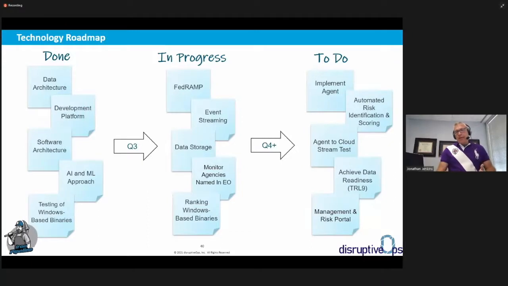Okay, so where we're at to date, we basically laid down all of our architecture. We're spinning up everything in the cloud. We know our approaches on how to handle everything. We're at the coding level right now for the agents, as well as moving the data from what we're calling Event Hub within Azure and moving to those different data buckets. So a lot in progress there.